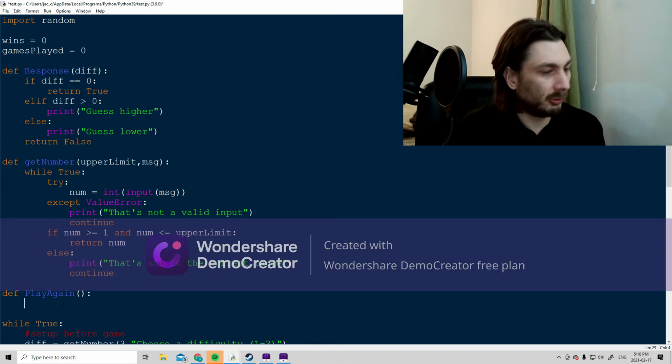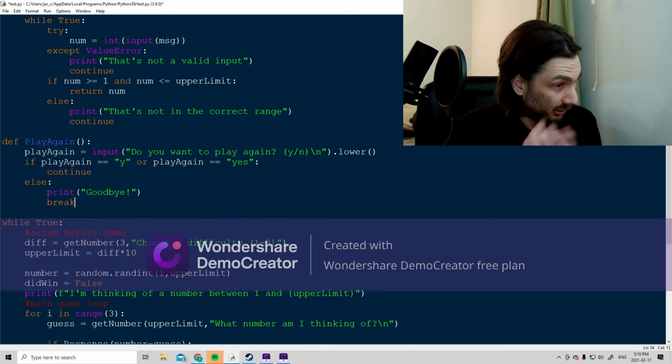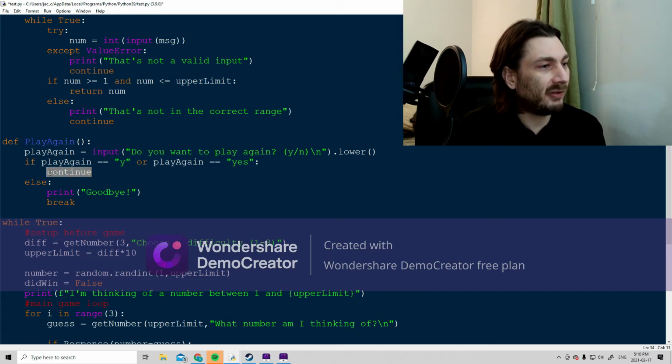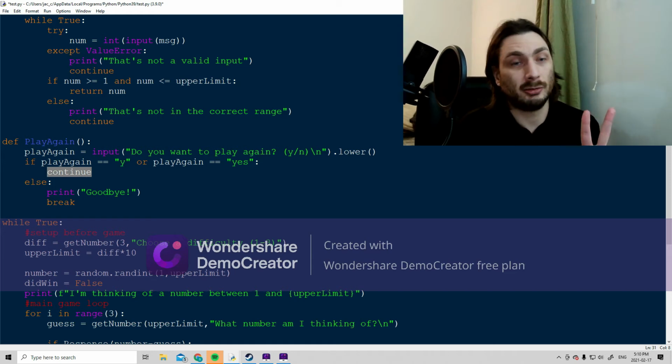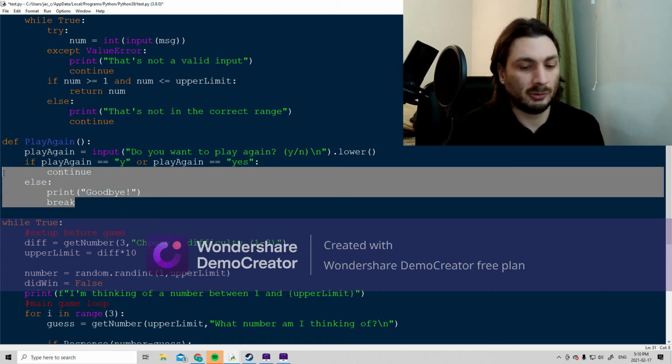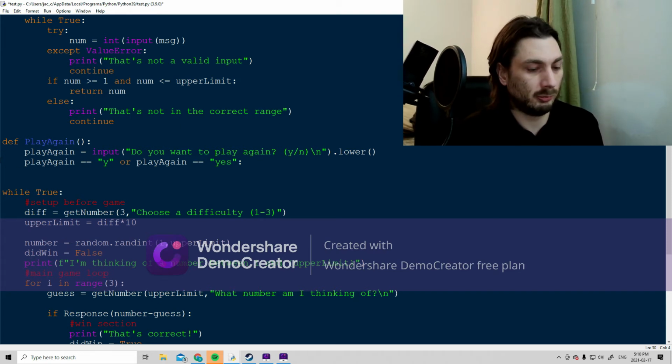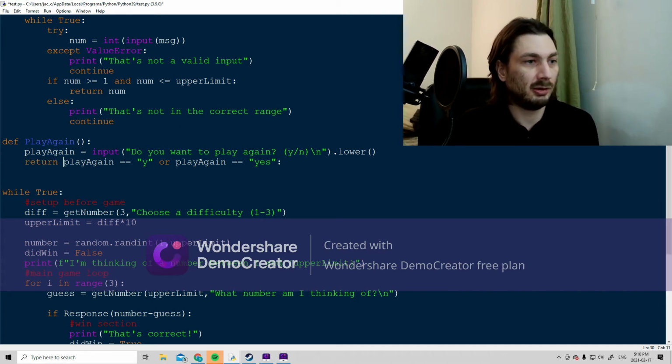Like that. And we'll paste it right there. So, we're getting their input right here. And what we'll do is here, if they enter that, actually we could do this in one line, or 2 lines. So we're going to get rid of all this. And we're going to actually just return this. I don't need that colon there either.